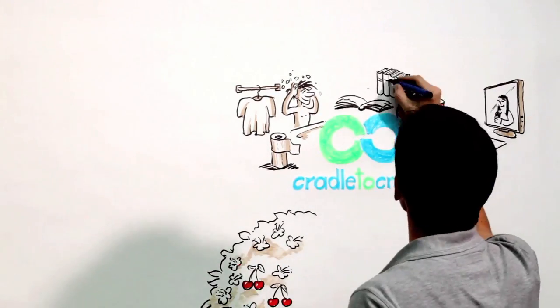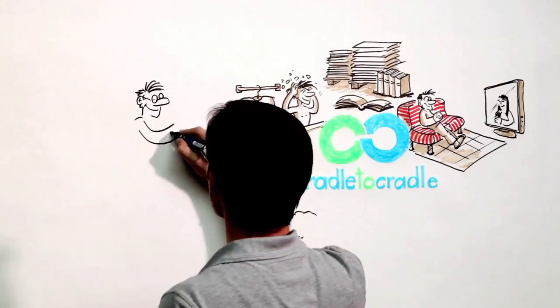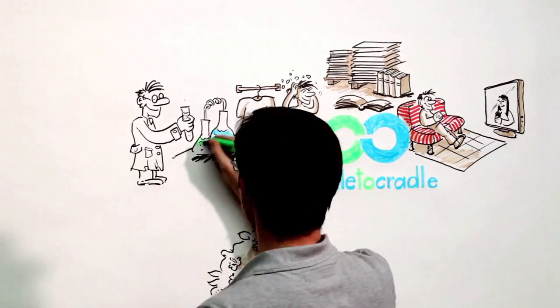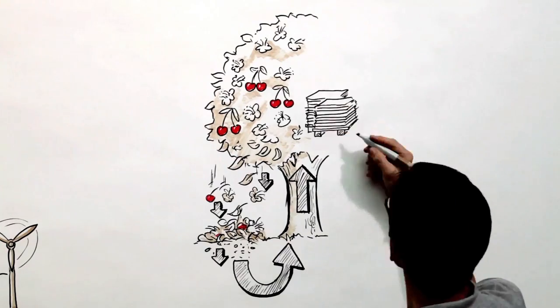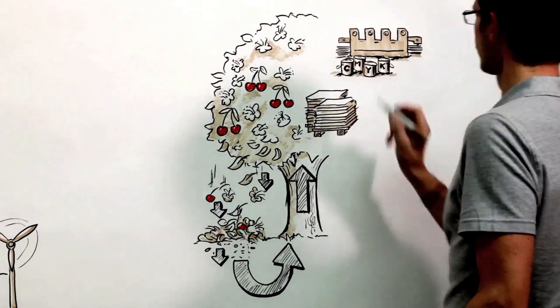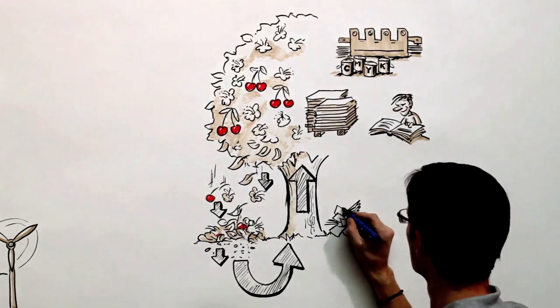New to this circle are cradle-to-cradle printing products, for which all constituent materials have been examined for environmental or health risk factors and, if necessary, replaced. And now, paper, inks and additional materials are manufactured so that complete recycling is finally possible. Now, not just the pulp can return to the cycle.